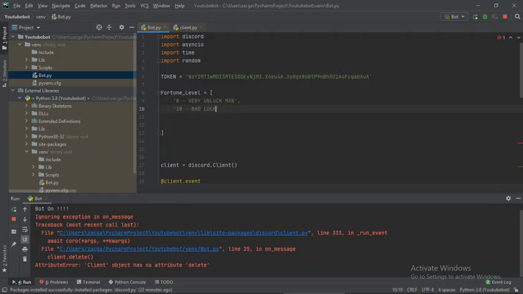Bad luck. I'm gonna say found a nickel. And we can just keep going down the line, but of course, I'm not gonna go through all of this.